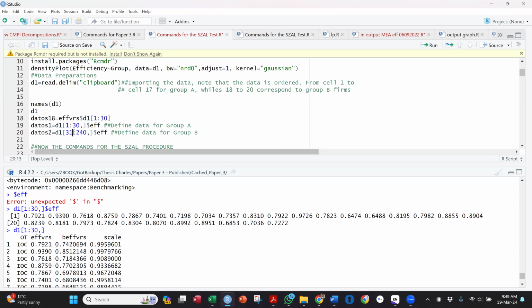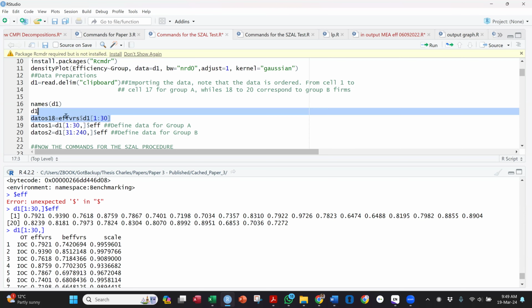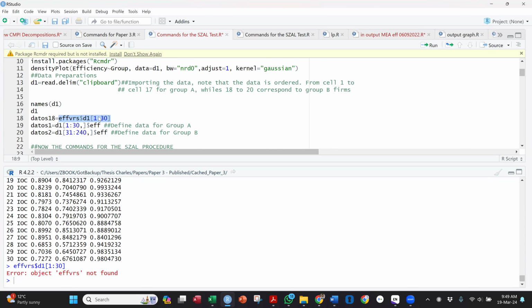Look at the second one. No, but wait. If I was to, it's rather the opposite.